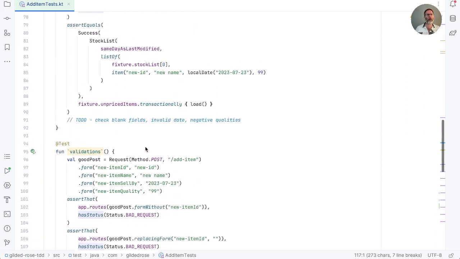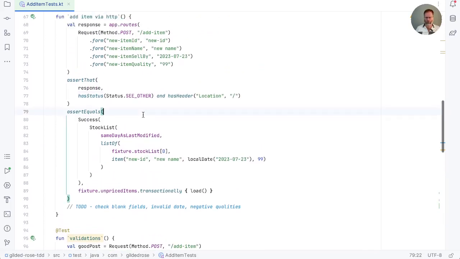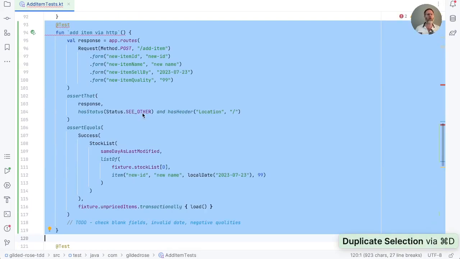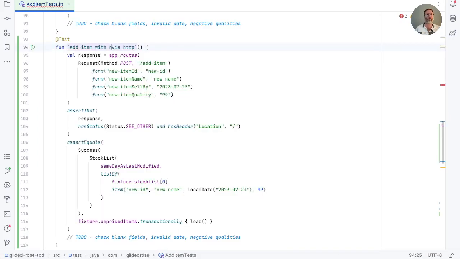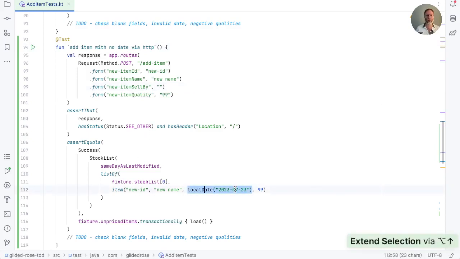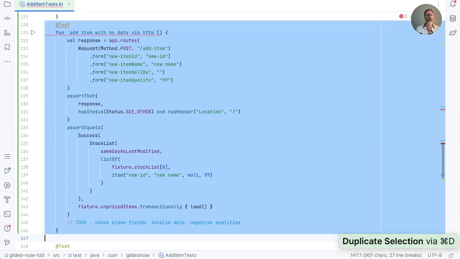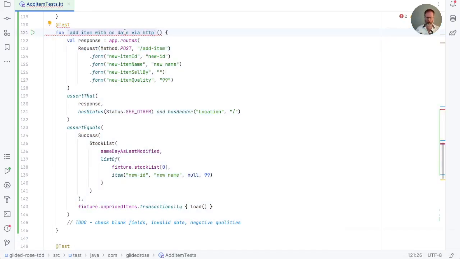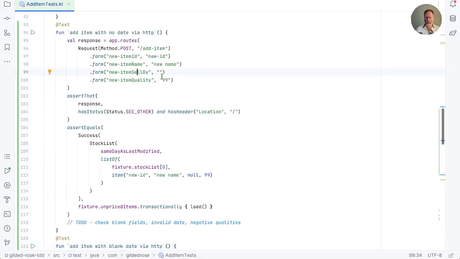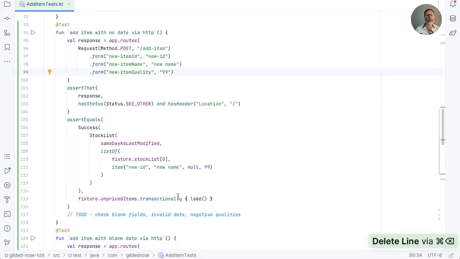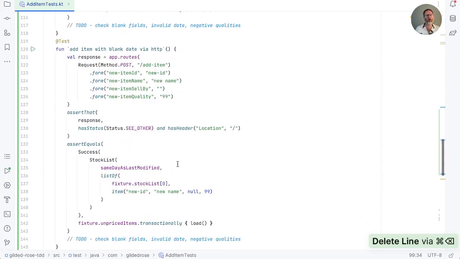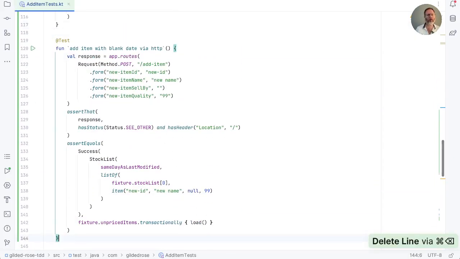So I think we'll go back up here and duplicate this test to be add item with no date. And in that case, we will try posting blank, in which case we should see an item with a null in there. And for the moment, at least, I think I'm just going to suck up the duplication, select all of this, delete it again, and this is, say, blank date. So we'll make the top one no sell by at all, and this one have an empty string. Both of those should resolve to a null in our item.